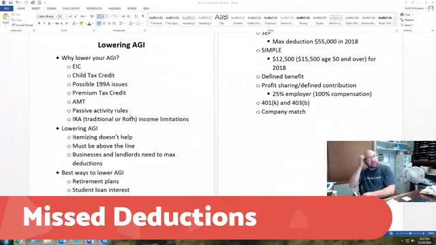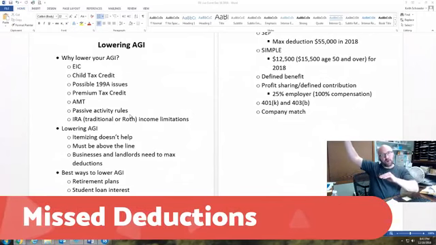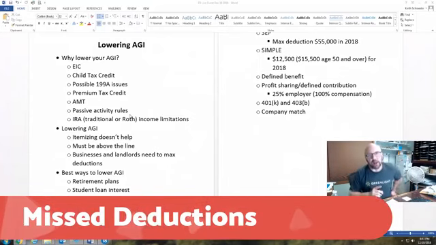Passive activity rules, AMT. So you have a rental property that shows a loss, you can deduct up to $25,000 per year against other income. So that may sound like a great idea. But it phases out between $100,000 and $150,000. Basically, for every $2,000 you are above $100,000, you lose $1,000 of the $25,000 cap, which you can deduct. That doesn't apply if you're a real estate professional, but for everybody else, we're going to be limited to this $25,000.